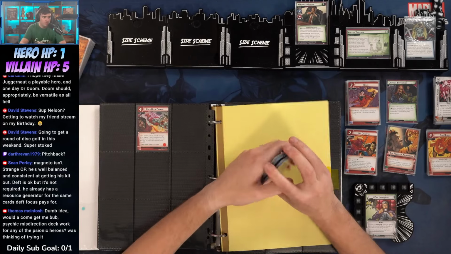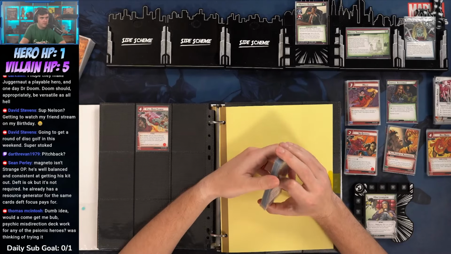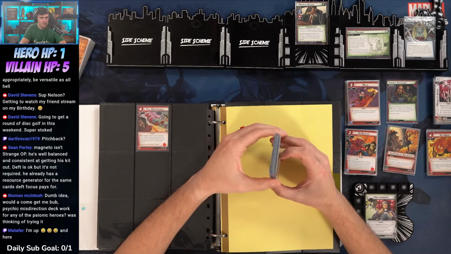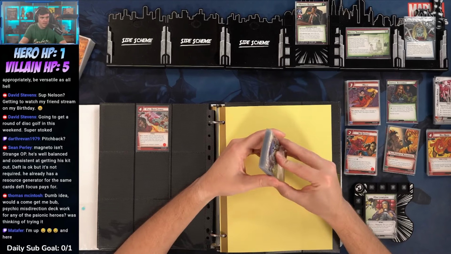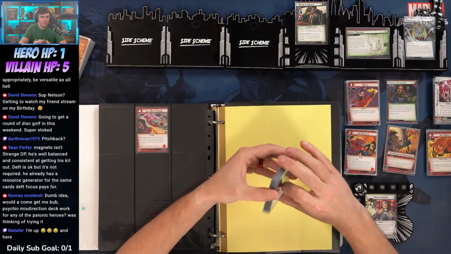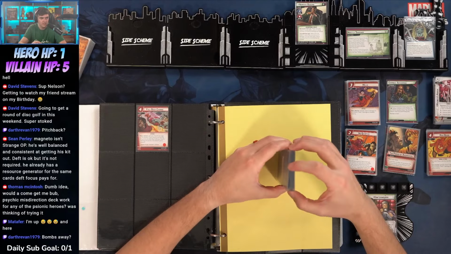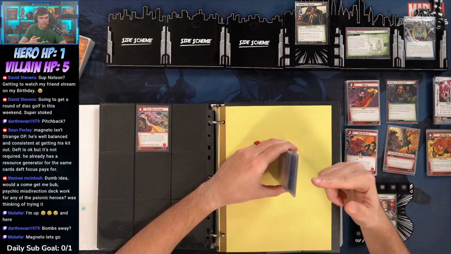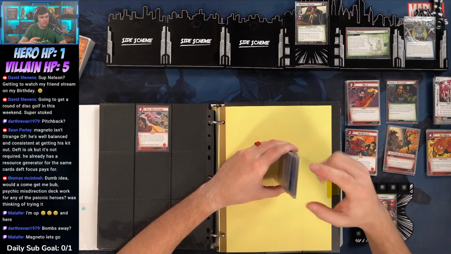Magneto isn't strange OP. He's well balanced and consistent at getting his kit out. Deft is okay, but not required. He already has a resource generator for some cards. Hey, what's up? Dumb idea. Would Come Get Me, Bub, Psychic Misdirection work in any of the psionic heroes? Come Get Me, Bub. Psychic Misdirection. I think so. Yeah, I think so.